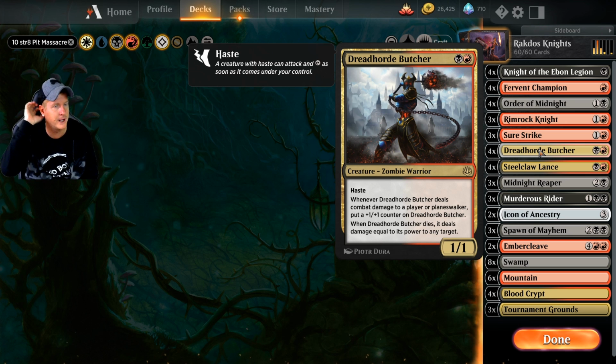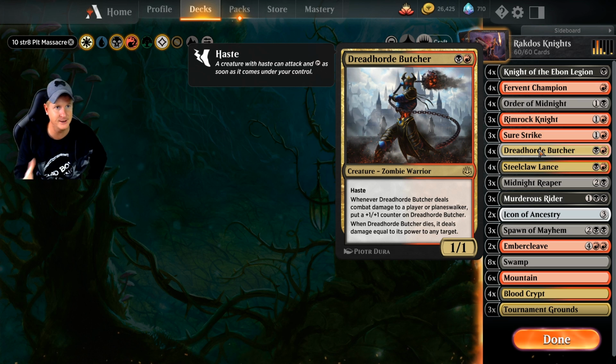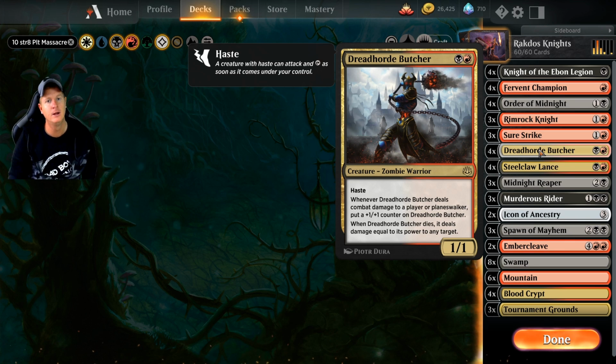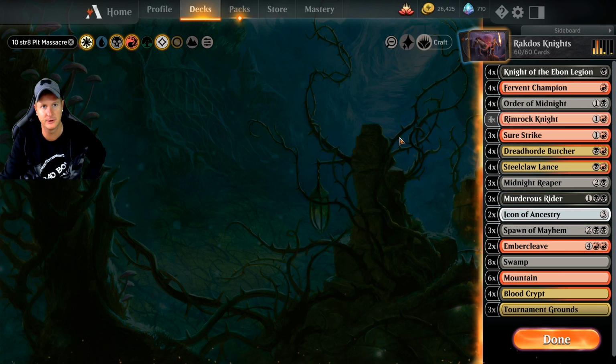Dreadhorde Butcher, a lot of you might be familiar with it, but this is a really cool card, especially if you get it on curve turn 2. Butcher's a 2-drop haste. Whenever Dreadhorde Butcher deals combat damage to a player or planeswalker, you put a +1/+1 counter on Dreadhorde Butcher. That's massive, because when it dies, it deals damage equal to its power to any target. So if we were, let's say, to use this card, the Boulder Rush, target creature has +2/+0 until end of turn.